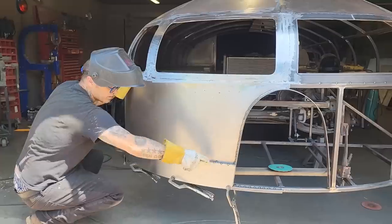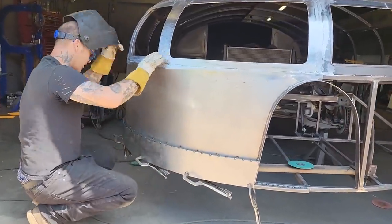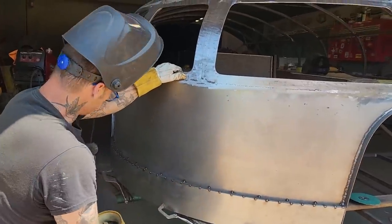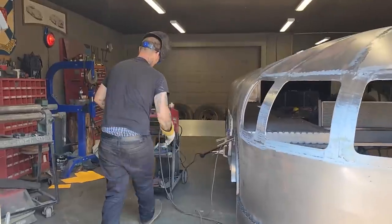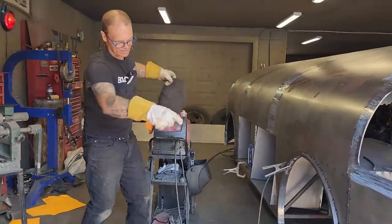I'll probably weld the bumper on solid, but I probably will do the exact same thing with the square stock on the top here. I probably might just glass it, I'm not sure, after I spot it up some more and make it look a little better. But that's where I'm at with that. I'm gonna take and cut the bottom of it off. I've got a little excess down the bottom.